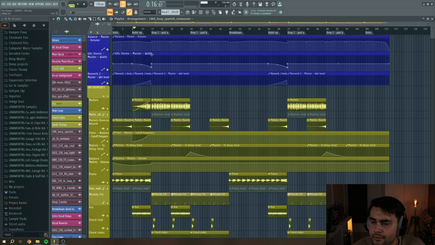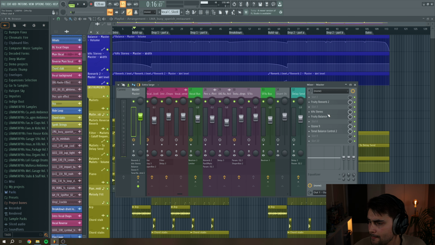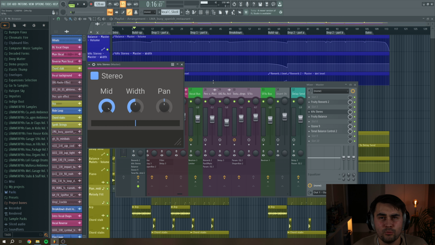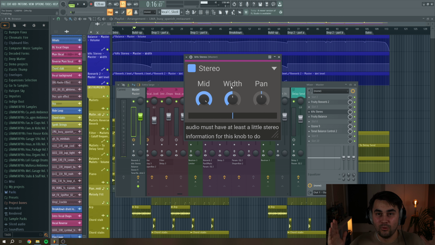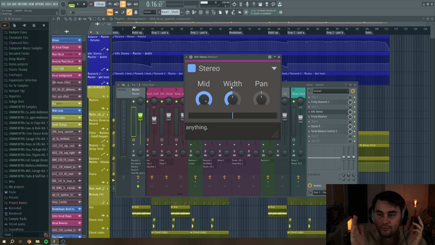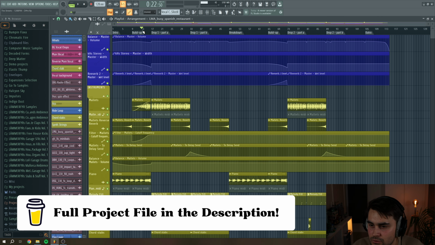Then I have another plugin here, and it's called Stereo by Kilohertz. Just gonna pull it up. And I think if you have watched any of my other track breakdowns, you see this plugin popping up on the master. Basically what it does is that I reduce the stereo width of the track, so it's going closer to mono just before the drop. It also gives a sense of everything being bigger and more wide and massive when the drop hits. So let's take a listen to it.